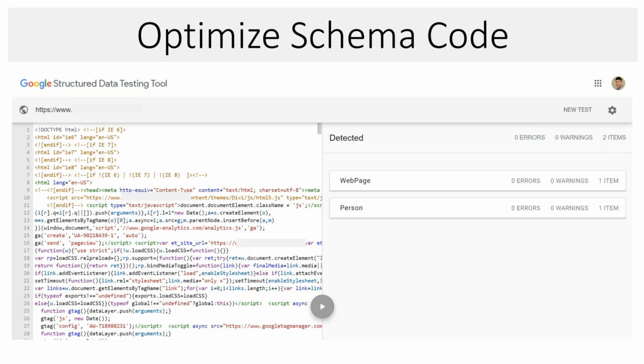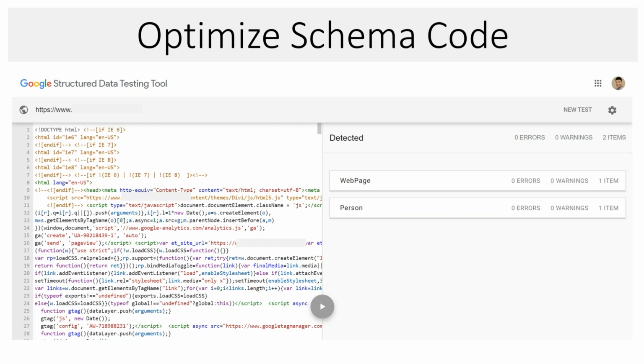So on the left of the screen here, I'm using what's called Google's structured data testing tool. What does that fancy schmancy stuff mean? Well, what this is on the left, this is the HTML code. You probably have heard of the HTML code. This is what Google and the search engines read. So you and I would see the pretty website with the photos and the colors and the graphics and the logo and all this stuff. That's not at all what Google sees. Google sees the code, okay?